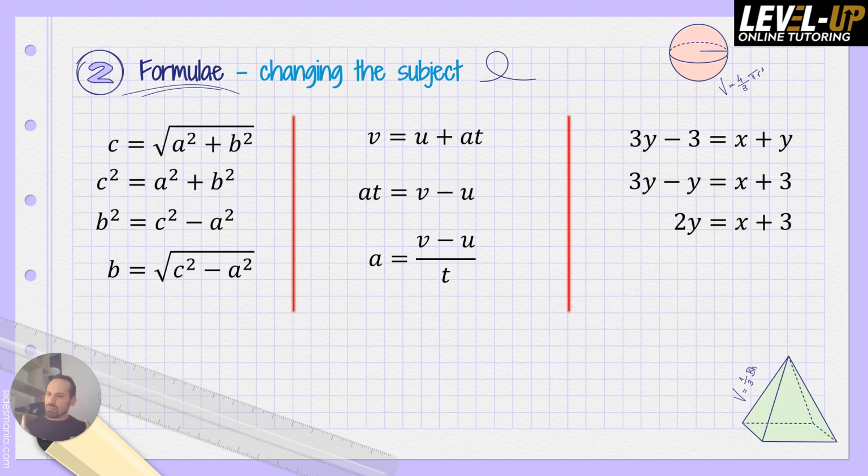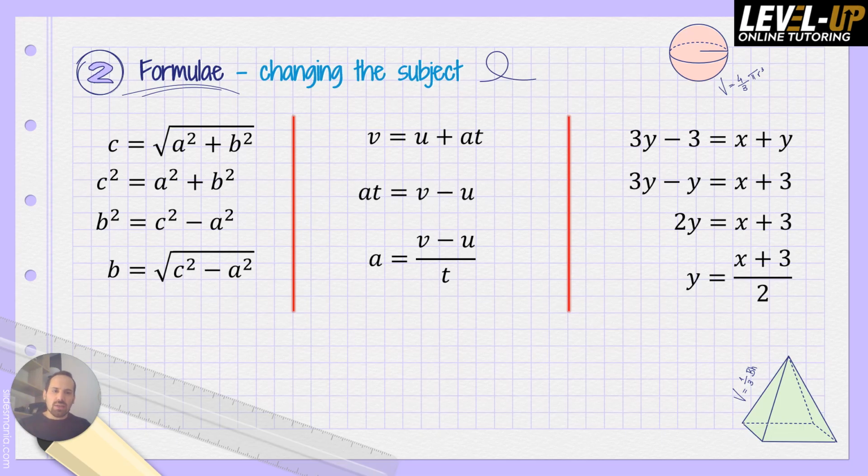In more complicated scenarios, you might have to use factorization. If you go back to our previous lesson where we were looking at factorization, you might notice that if you have multiple occurrences of a variable like that and you factorize it out, you then have that one occurrence times some stuff in brackets, and that thing in brackets you can always just divide away onto the other side of the equation. If you divide both sides by that bracket, it will cancel out on the side that we don't want it. But that's something you're not so likely to encounter. You might just get something more like this, and then finally we can divide both sides by 2.